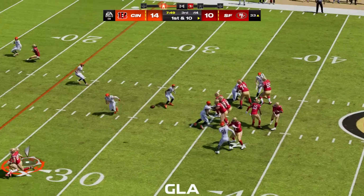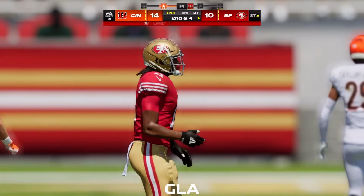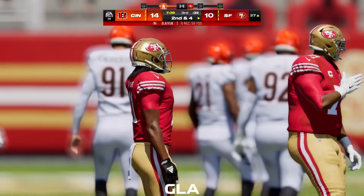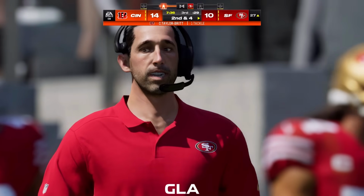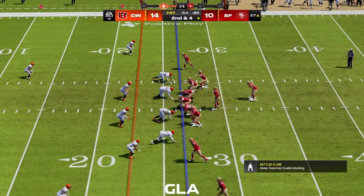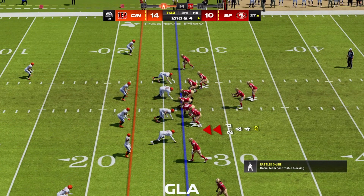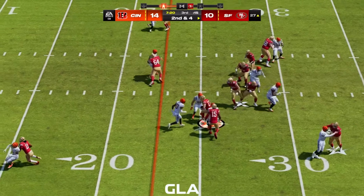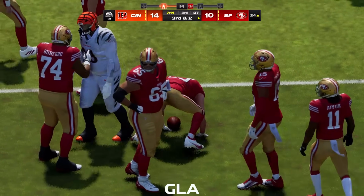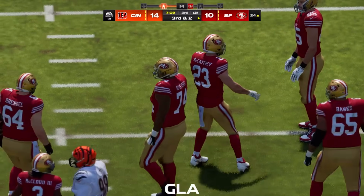On first down, Purdy. He's got Ayuk once again. So the completion good for 6 yards, and it's second down. Back to the ground attack here. It's McCaffrey. Heck of a move, but only able to work his way down near the 23. And he got half of what he needed there, 2 yards, and it'll bring up a third and two more.